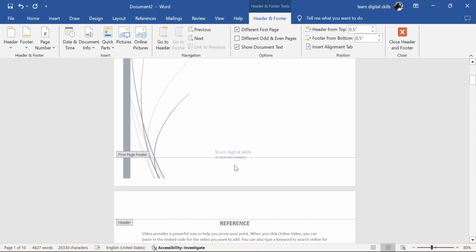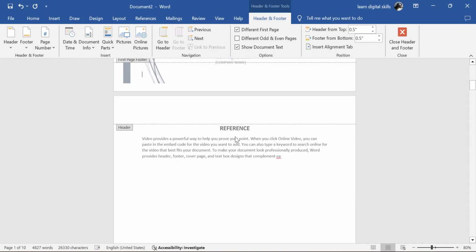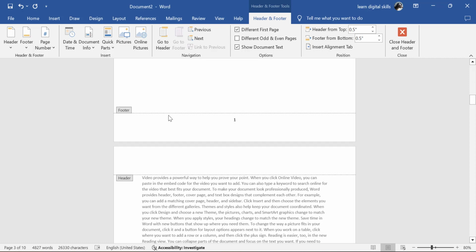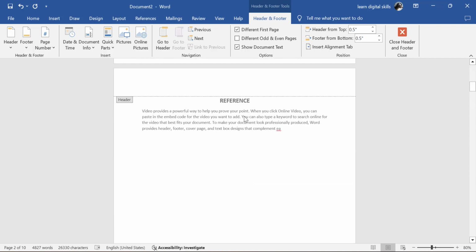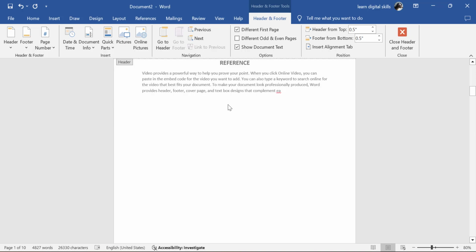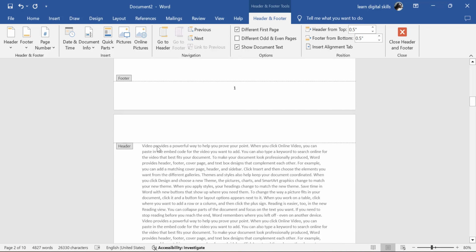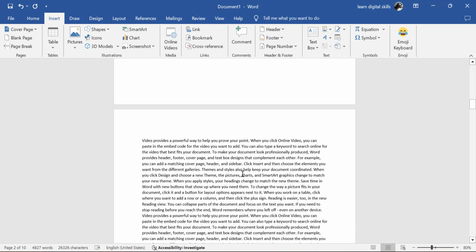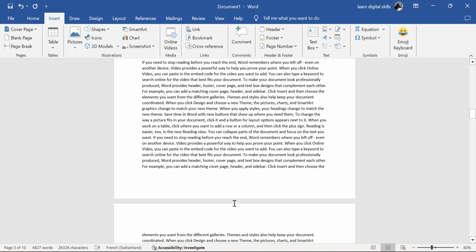All right, so this is just how we can insert our page number, and our cover page will not actually have a page number. But still, looking at this, this shouldn't be our first page, because this is actually a reference. Now this right here should be our first page, but we're actually seeing 1 on the reference. So how can we now move this to start from page 3? Good. All right, so this is what we're going to do now. We are now going to undo all of this. After undoing all of that, we are now going to see how we can start our page numbering from the 3rd page, which is this right here.